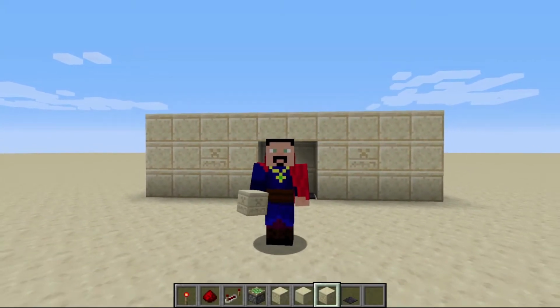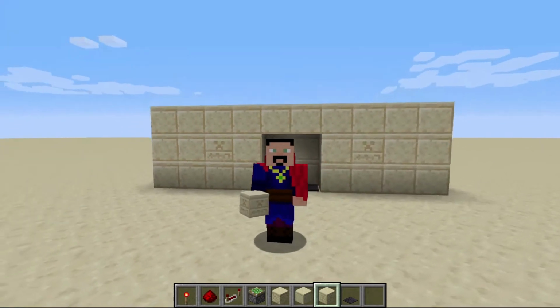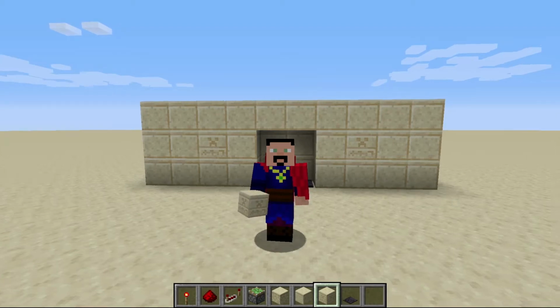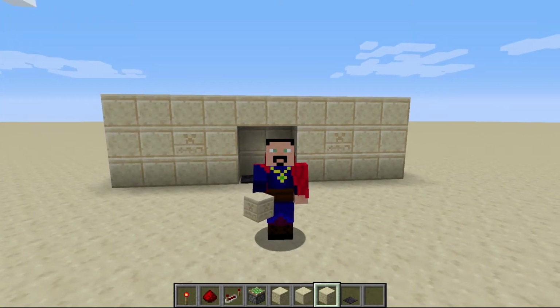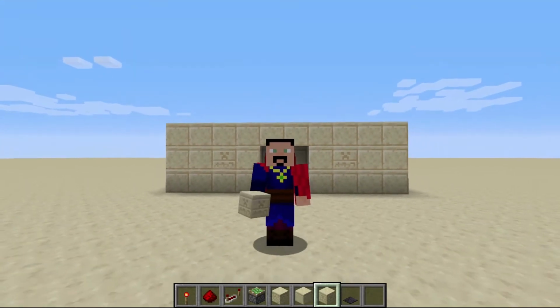Today is a little bit of a break from what we typically do, and that's because I wanted to explore and walk through a little bit of the creation process for a little project that I had. Now, back behind us here, we have a pretty standard 2x2 piston door setup. You're very familiar with this design. It's one of the oldest types of 2x2 piston doors out there. But I wanted to give it a little bit of a twist.